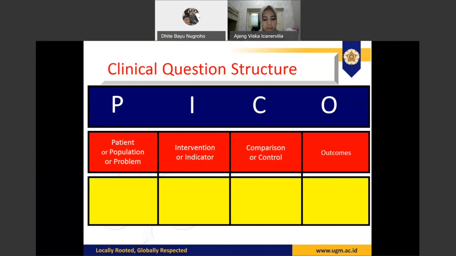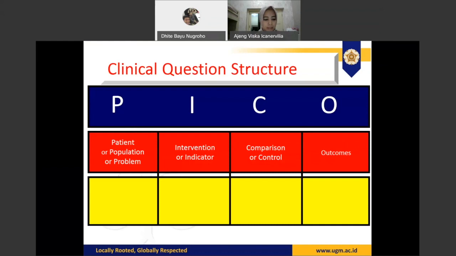C for comparison or control is the control or alternative management strategy, test, or exposure that you will be comparing with the one you are interested in. And then O for outcome, what are the patient relevant consequences of the exposure in which we are interested. It is important to use all four parts of the question if possible.